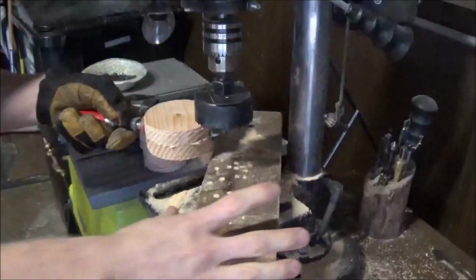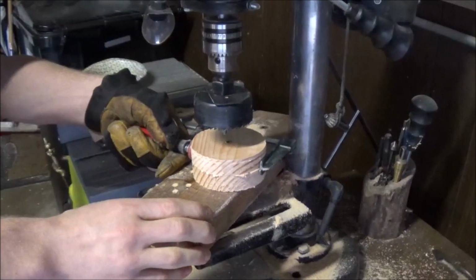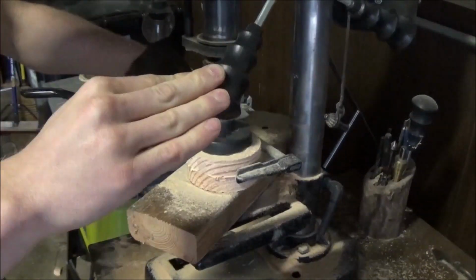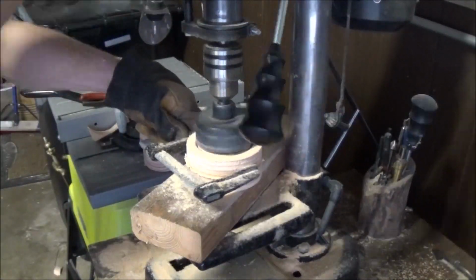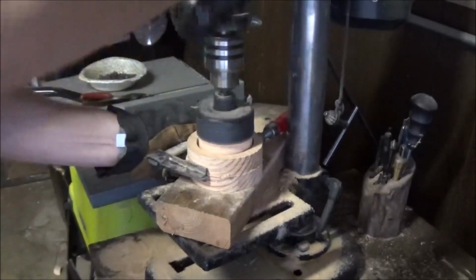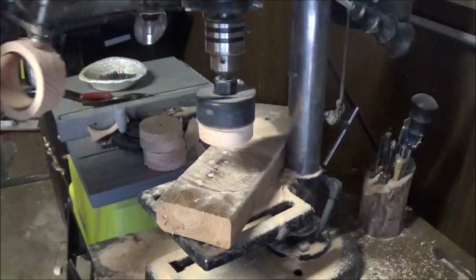And we're going to repeat that same process but with the 2.5 inch drill bit. And on the 3.5 inch drill bit, just make sure you don't drill into your clamp. You're not going to have any problems here. Just make sure you aren't squeezing the wood too tight with your clamp, or else it'll be really hard to drill through it.